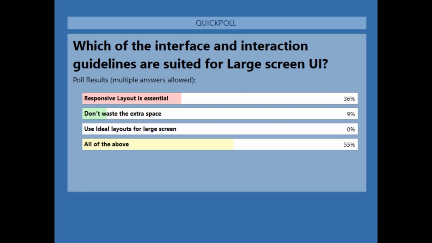Okay, so it looks like all of the above, 55% got it right. So all three are in developer.samsung.com One UI foldable and large screen guidelines. So for this one, we will share the link after this call.